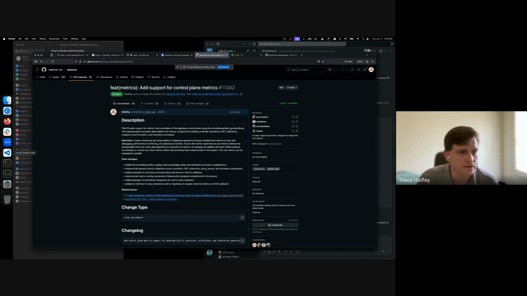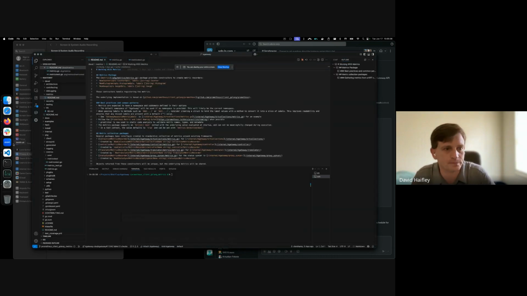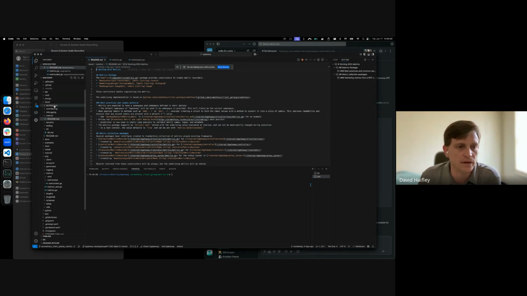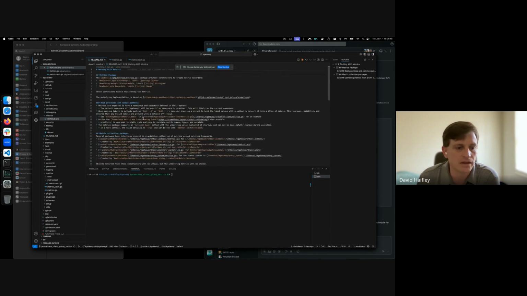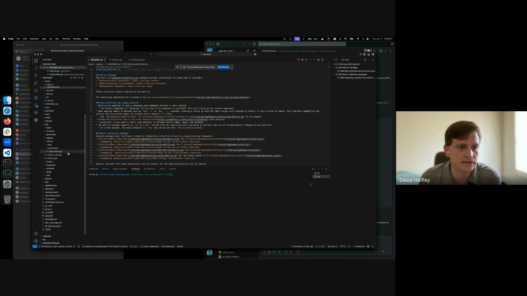Just to show you what this looks like and what it does, the PR adds a couple of things. Under the devel folder, there's a metrics folder that has some top level information about metrics, how they're added, and where the packages are. The main point of interest is a top level exportable package, called package metrics, because it can be used by anything that builds off of kgateway as well.